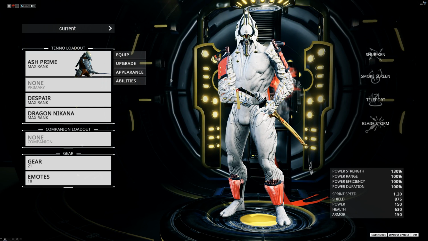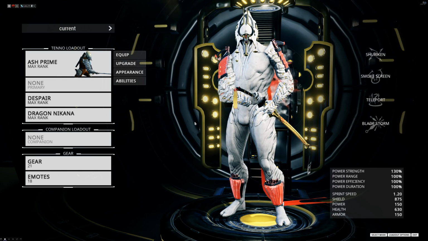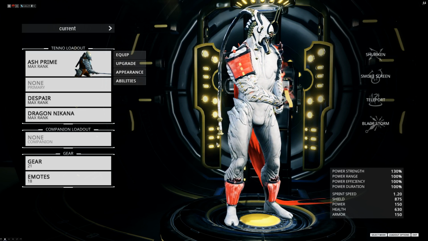It's very simple, but you say a lot with little. You know what I mean? You keep the Prime helmet so people know that it is Ash Prime. It's not normal Ash. You are a full-fledged Master Ninja. But keeping it simple on the body, so you don't get caught up on corners and stuff. It's efficient. You gotta be ready to move.